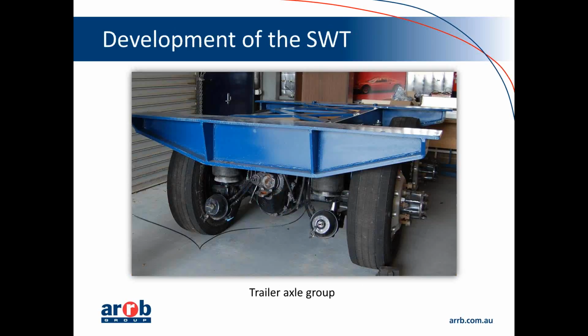And so I thought I would take you through some of the components of the trailer, because this is a really good way of getting an understanding of what the trailer actually does and how it does it. So this explanation is not going to be highly technical, so I don't think anyone's really in for that today. So this is going to be giving you a very broad overview of what the parts do. And this is the first part you need to consider, because the trailer is really being built from the ground up. So this is the trailer axle group.